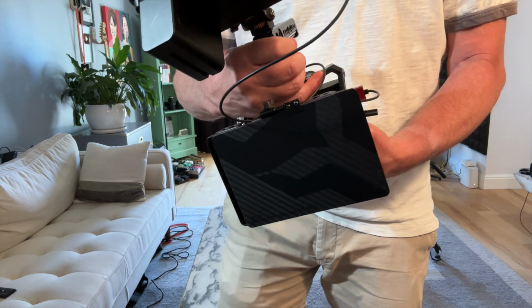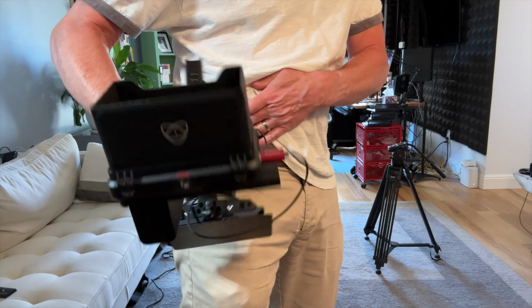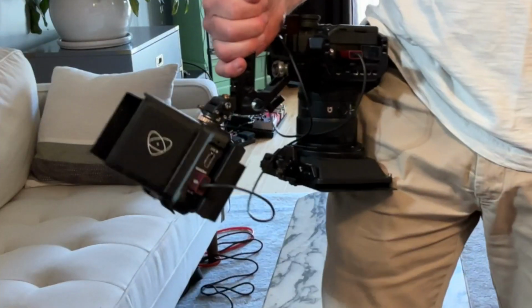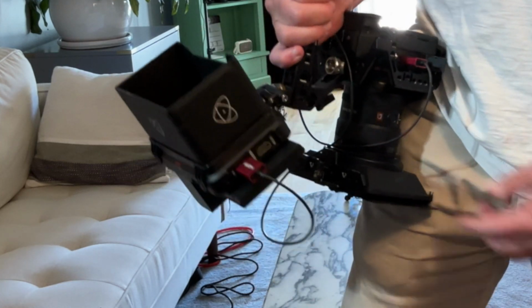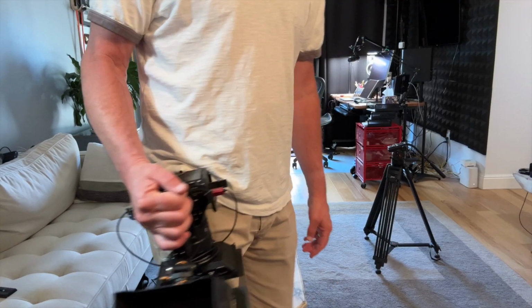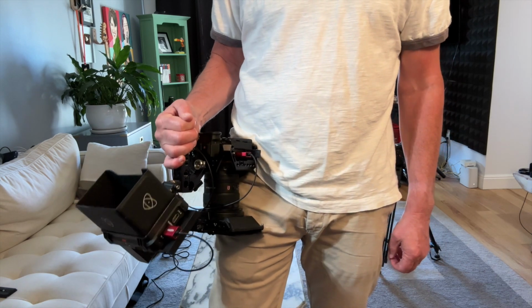But now what I can do is take this thing and just slip it on like that, and it's not going anywhere. It's totally firm on here. And there's a little bit of pull, of course. I mean, there's a lot of weight going on here. I've even done it with the 35 to 150 Tamron, which is a tank. But I can sort of hold it here, and it just takes the weight off my wrist and arm when I'm walking around a lot and shooting.